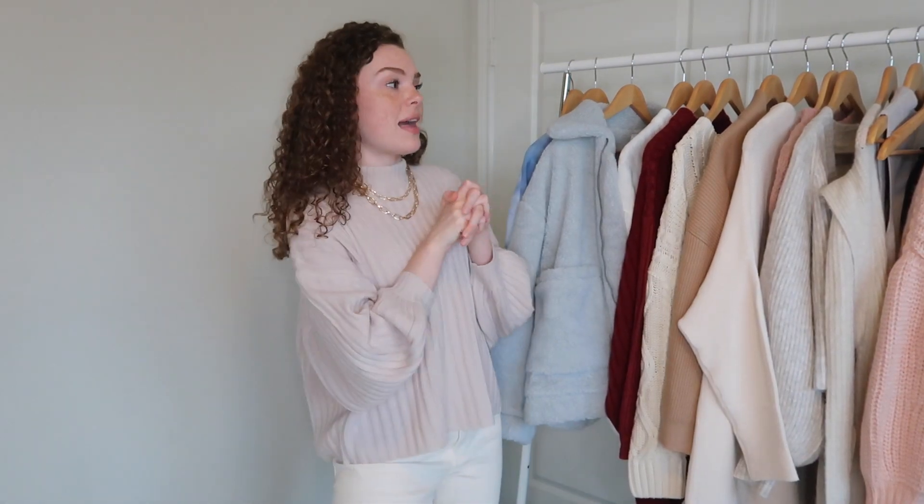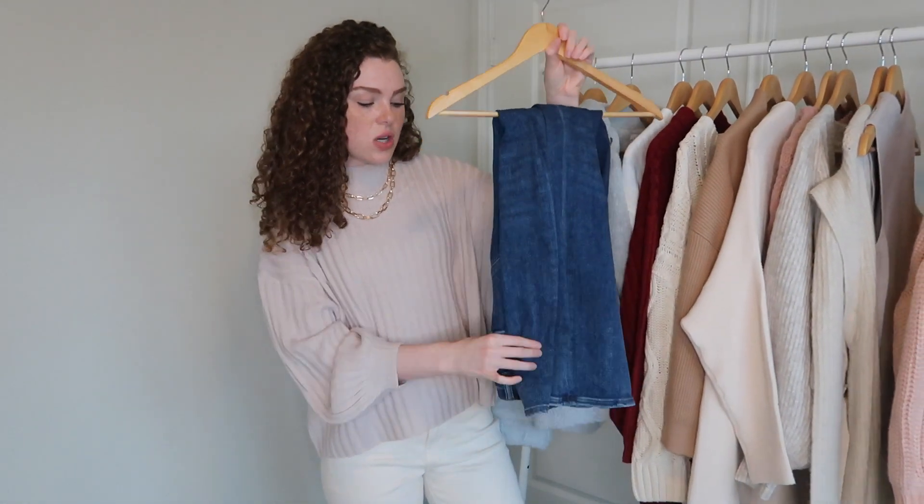I also wanted to highlight my jeans because I wear them with every single one of these sweaters. They're white high-waisted straight-leg with a raw hem detail and they're so comfortable. Express has the best jeans — super stretchy. Unlike H&M where I have to size up for stretch, with Express I can order my true size, which is a four. I'll link them below — Express currently has a big sale so they might be sold out but they restock frequently.